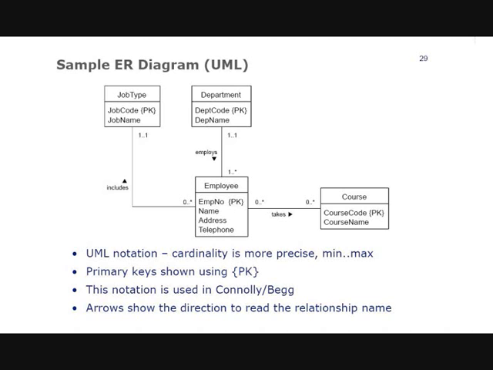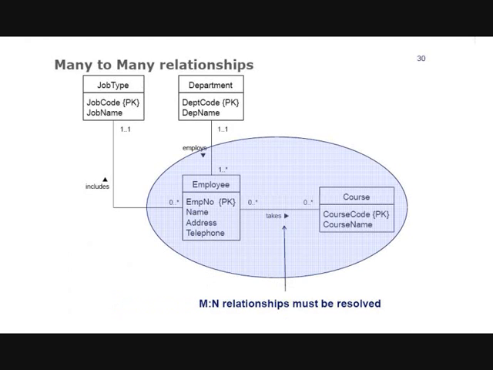And remember that I said you cannot have many to many. If we have many to many relationships, we have a problem because we cannot translate them to the relational model. So every time we find a many to many relationship, your job is not done. You have to break that down into one to many. So how do we do that? We find an intersecting entity, which is going to take the primary key of this and the primary key of this. Okay? So here we have a many to many. An employee takes many courses. Each course is taken by many employees. So that diagram is not finished because we have to deal with that.